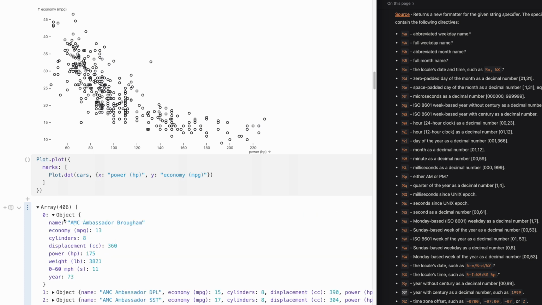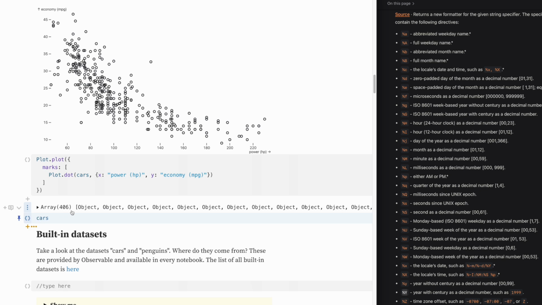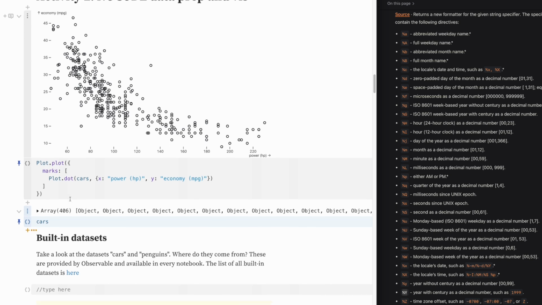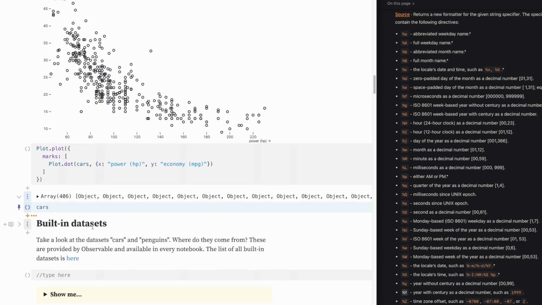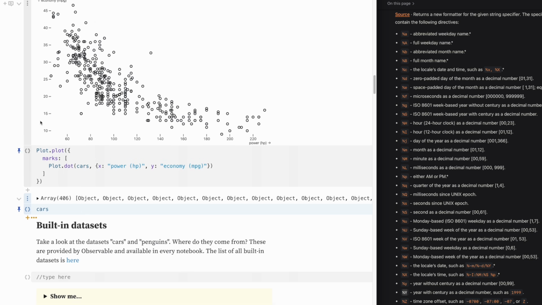And these are, you have the names, and different other measures of them cars from 1970s. Yeah, so this is one of these typical datasets that people use in machine learning and data science classes, and it is here. That's where it's coming from.